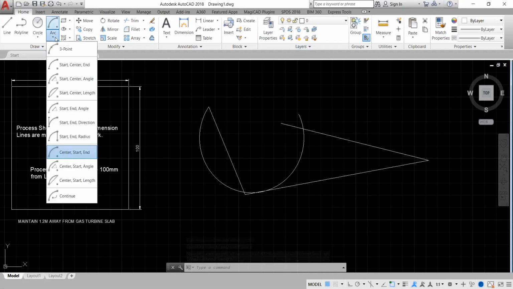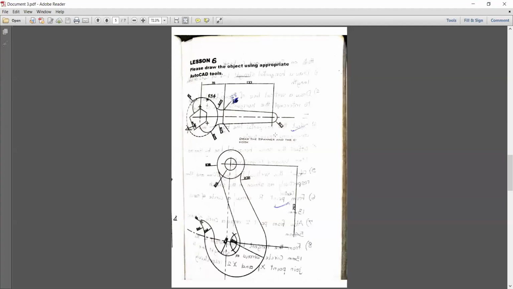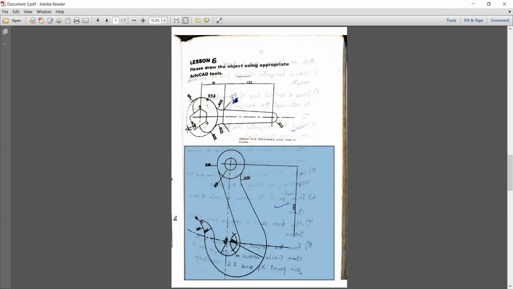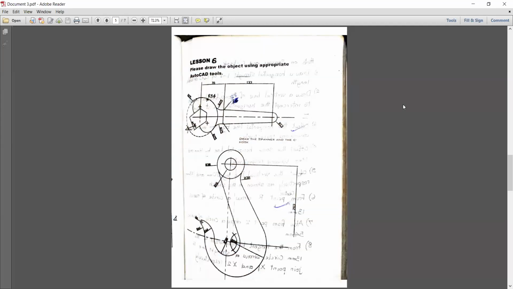And that is all for the polyline and the arc. So in the next video, we are going to accomplish that same drawing using that method. I'm not going to draw the first one. I will choose the second one so that we can draw it and see how we can use the arc and the mixture of that.